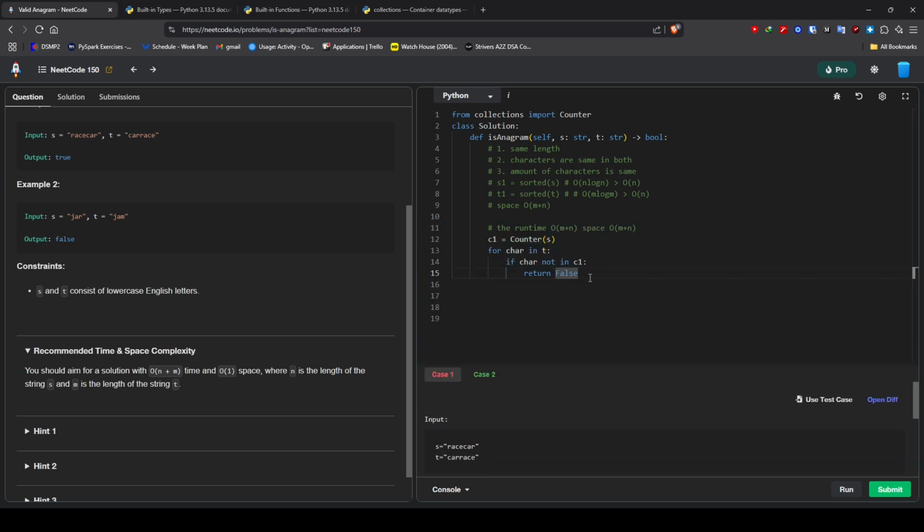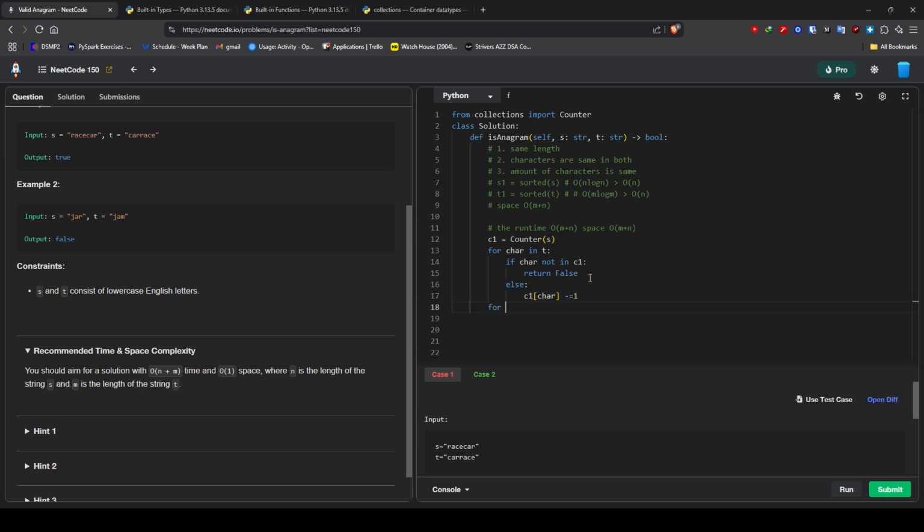So we have now got the intuition that we can just subtract the characters and make them 0, right? If the particular character is present, we'll simply go to that particular value and subtract 1 from it. And that's it. We have iterated through all of them and we have returned false if the character is not in C1. This directly violates the second rule, and else if it is present, we'll just subtract it.